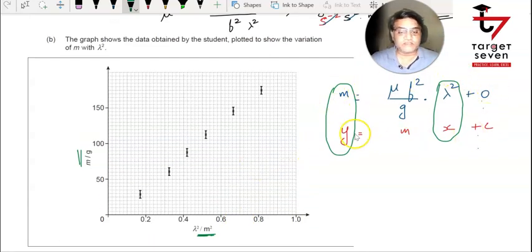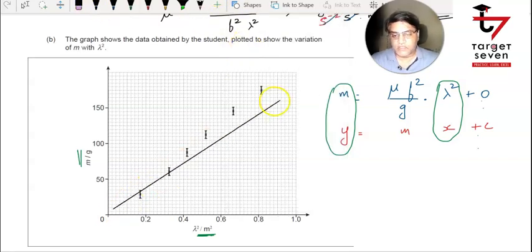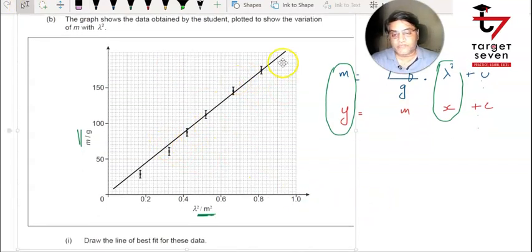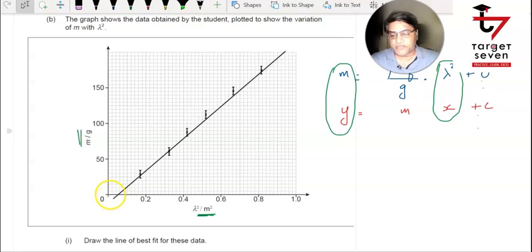From this particular analysis, it is quite obvious that the set of data that we obtained should have been a straight line of best fit, and that is what I will try to plot here. Now when I try to draw this line of best fit, it's very confusing, you know, how should this line of best fit pass through, where should it pass through, and all. As of now, if you notice, this cannot be considered as a line of best fit because this particular line is not passing through all the data points. Now, do you think it is remotely possible for us to let it pass through each and every data point? Let's check this out.